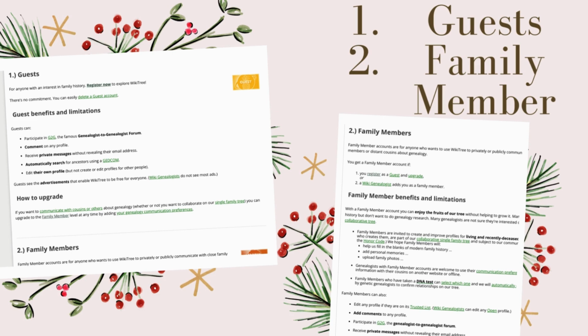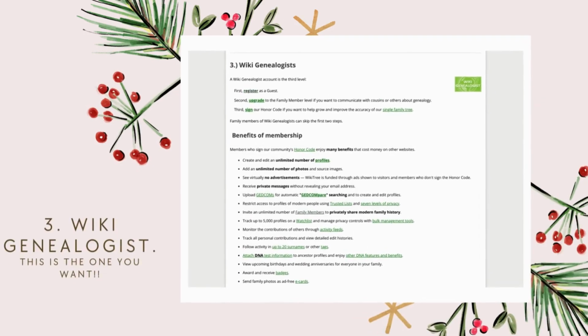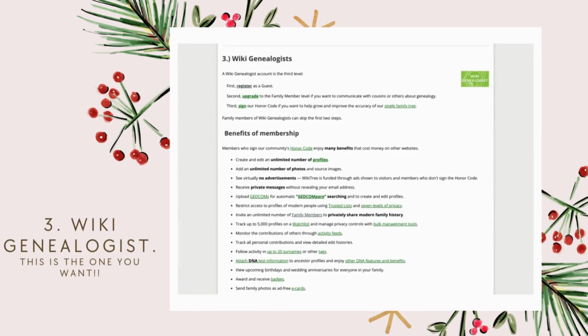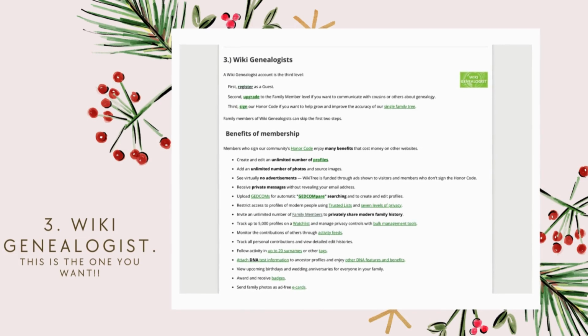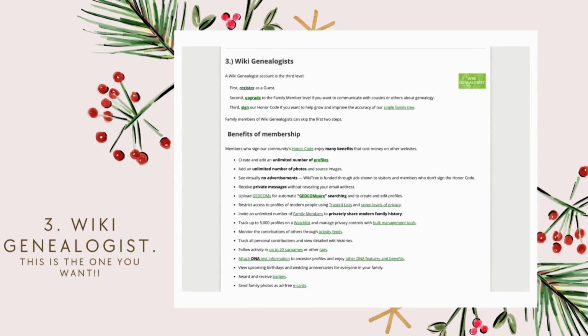When you click on it and it goes through, I know it's very small on these slides, but there's so much information on each of them. I wanted to squeeze it in, and you can expand those slides if you need to see them. Pause it and make a screenshot and blow it up a little bit. But basically, the last option that they have is the Wiki Genealogist, and that gives you the most access to the site. You can add unlimited people to your family tree. Again, all of these memberships are free. You don't pay for anything.